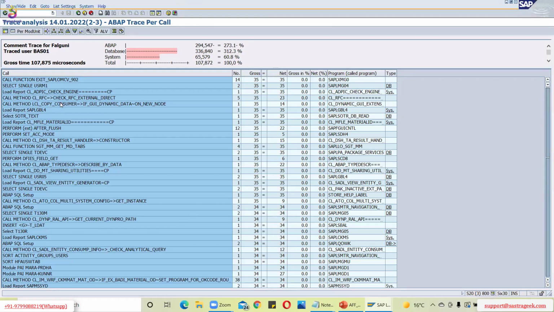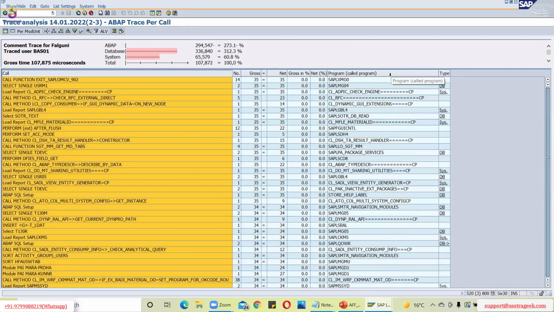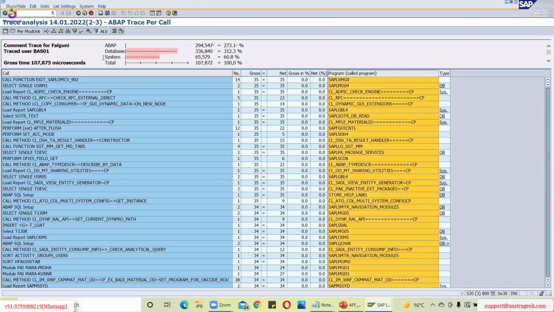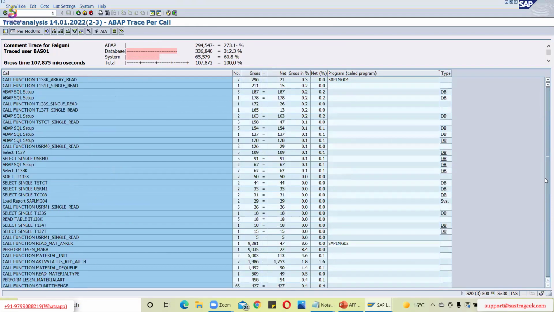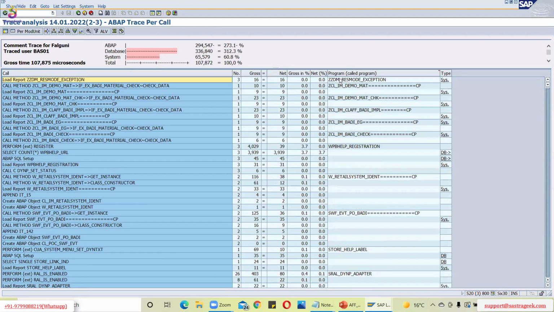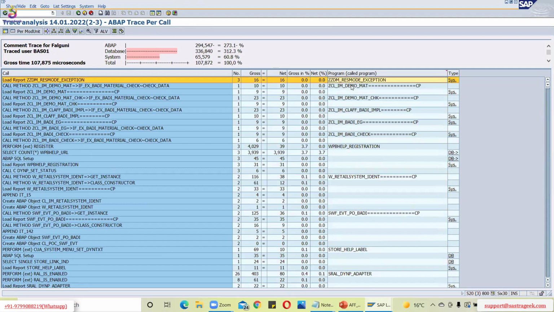So see, in order to find the customer exit and user exit, here we are going to put the filter. For finding the BAdI implementation, this is the place where you can come and simply sort in descending order, so that you will get your class listed on the top, because your class and all these things are going to start with G. So see, this is again one BAdI. This is the BAdI J8CL IM demo material. These are the BAdIs. If you see this class, this is your BAdI.